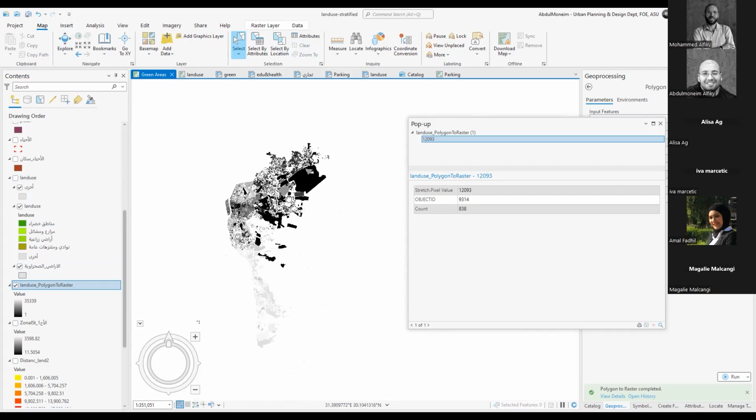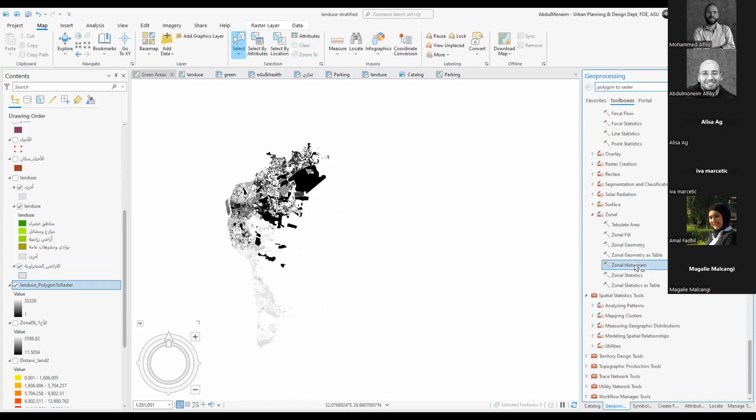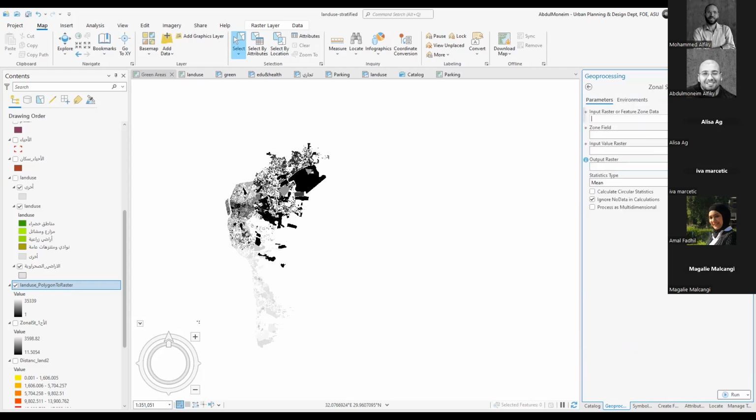Okay, so we have rasterized this. So this is the data now. Since we rasterized the data, we can still go into zonal statistics. We'll still choose the district as the zonal data. It asks for the zonal data, and then we're going to choose the polygons of the city itself as the input for the value raster.